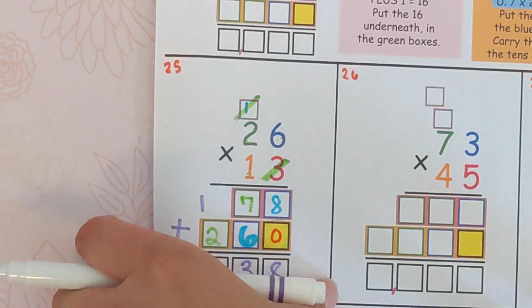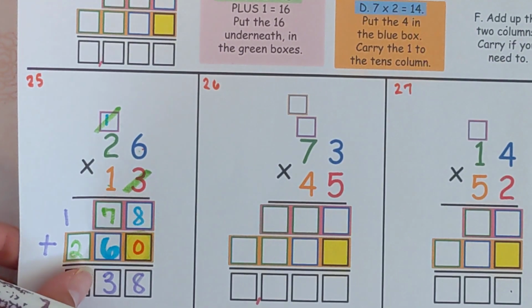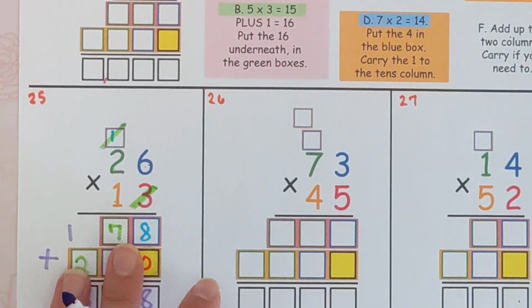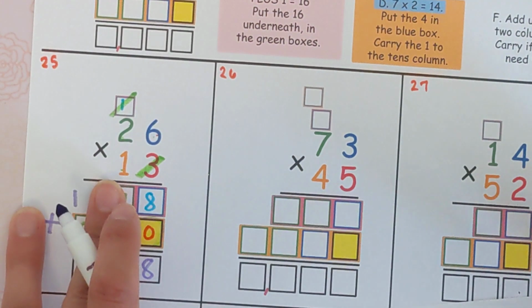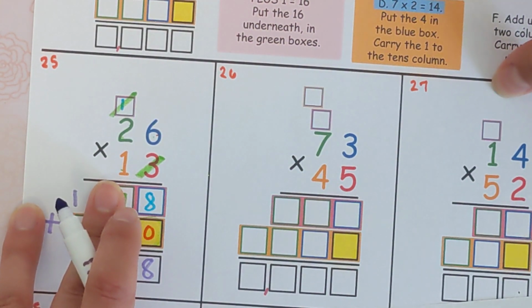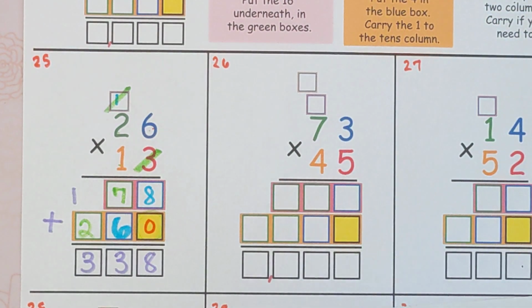Hi everyone, we are doing the standard algorithm, 2 digits times 2 digits, 73 times 45. As always, I encourage you to be trying it on your own, pause and unpause the video, but try some of the steps on your own so that you can see how you're doing and you can learn more that way rather than just watching. But we're going to go ahead and get started.